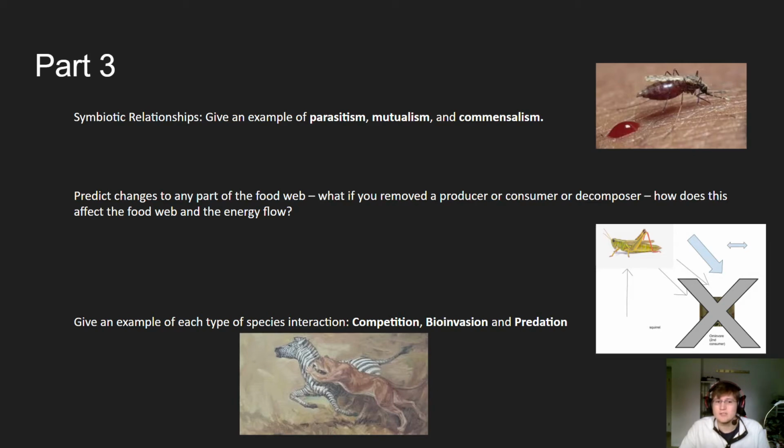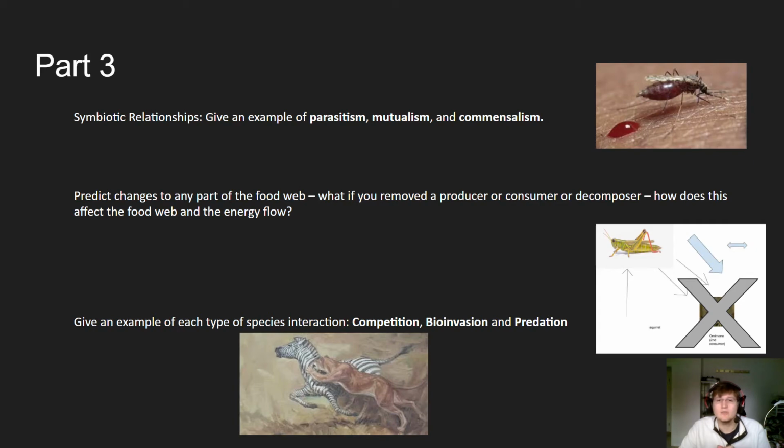Our next one, of course, is that sentence there of what happens if something gets removed out of your food web. So over there on the bottom right, I have a big X on the squirrel in my ecosystem. So what happens to the energy in my ecosystem? How does this change things around? So you guys got to be answering that. So again, pick something out of your food web, put an X on it, and then tell me a bit about what's happening if that species is lost.